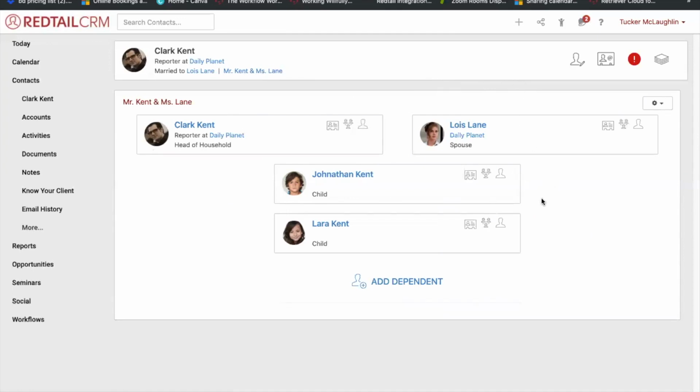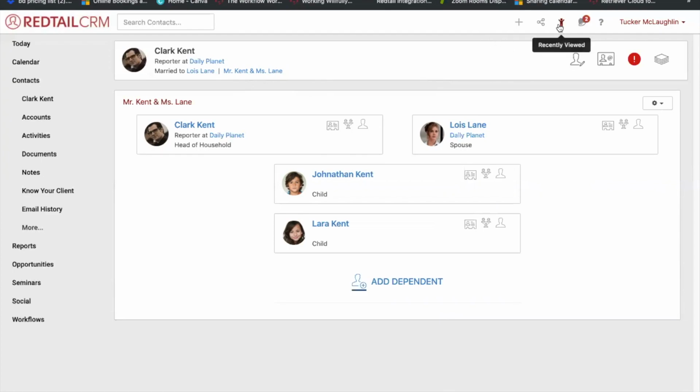Again, spouse, dependents, anyone that's a tax definition form of it, that's your family here. Now, we do always recommend, even if you are single, to still create a family because they're still a family. So we've made one for Mr. Kent and Miss Lois Lane here, but if we have one that's maybe missing one, how do you add it?